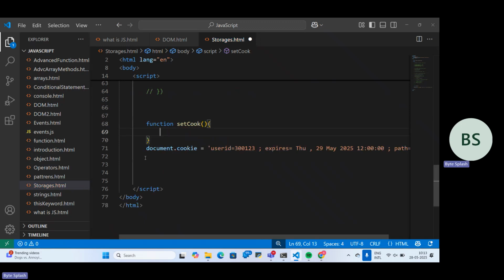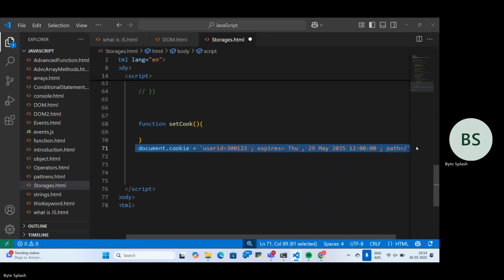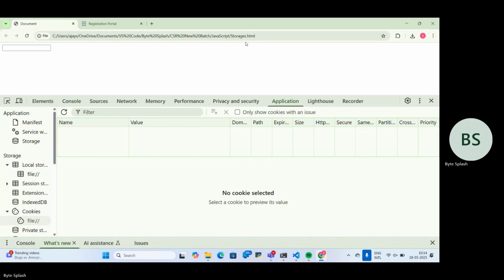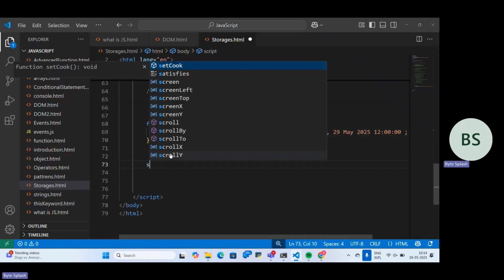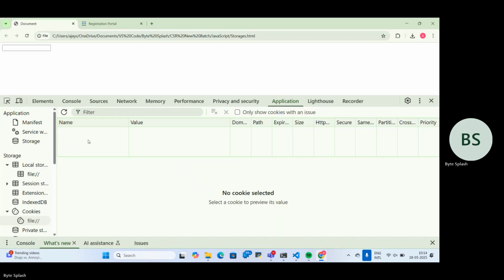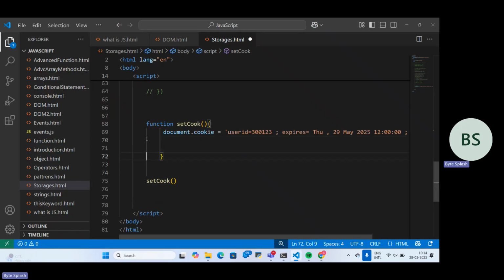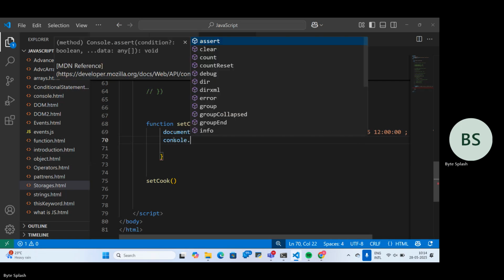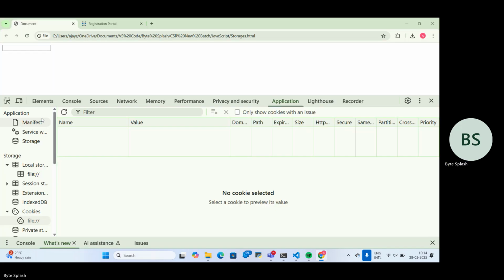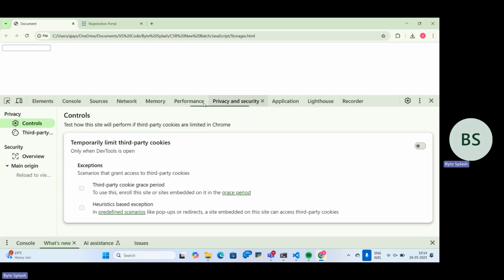We will try with this whether it is working or not. We'll try to print with console.log. Is it printing?